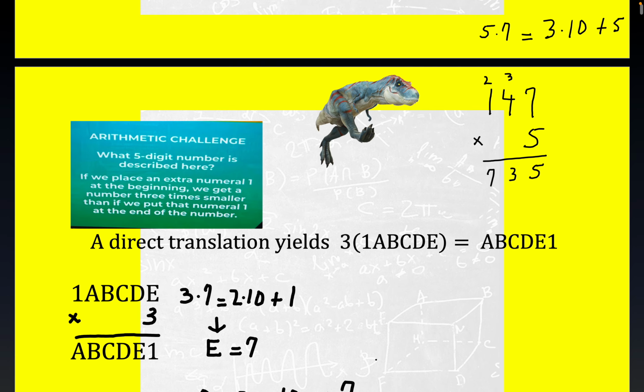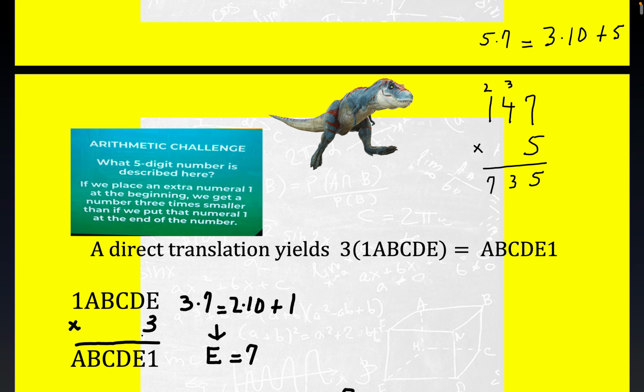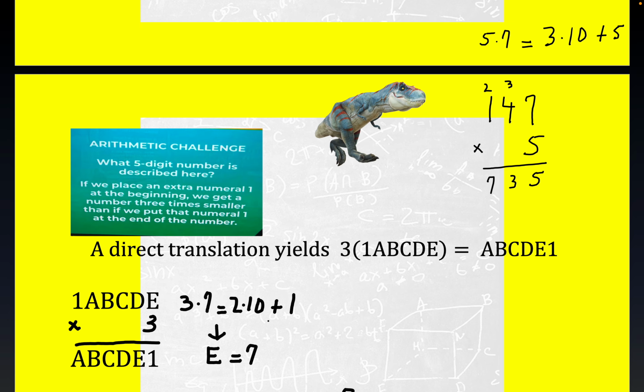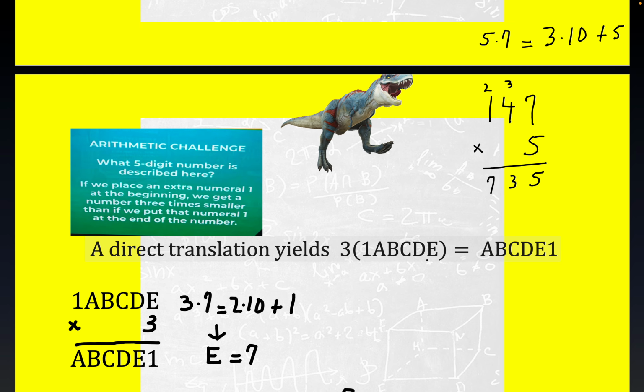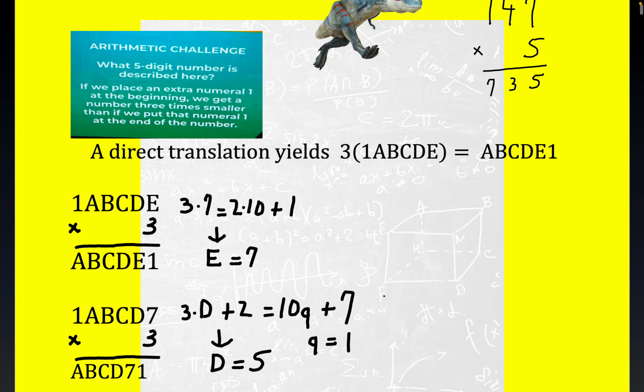And so what we do is we effectively just mimic the steps. Since this is a 5-digit number, I've written all the work down, so hopefully I don't have to say too much. But this would force the last digit to be 7. You can tell that by inspection without any mathematical acumen, really. But you have to continue this process and replace E with 7. So far we know that the last digit is 7. That's a fairly quick observation. Now you move along and you actually just replace E with 7.